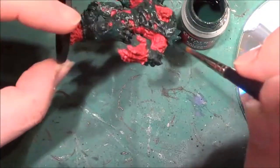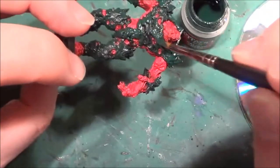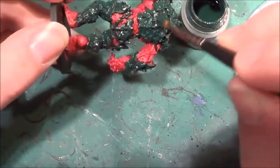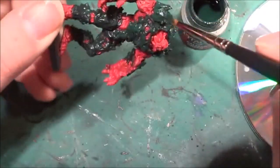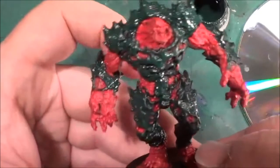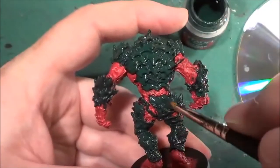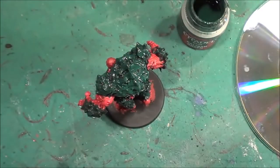Okay, so we're getting close to the end of this now. There are a few areas I'm going to have to just tickle back over with the red, but not all that many. We've done the red, we've done the green. So I think that's about everywhere. I can't see any more. Which is just black. So I'm not too concerned about there being black showing under that green on this particular model, for the simple reason being it's going to act as much darker shadow.